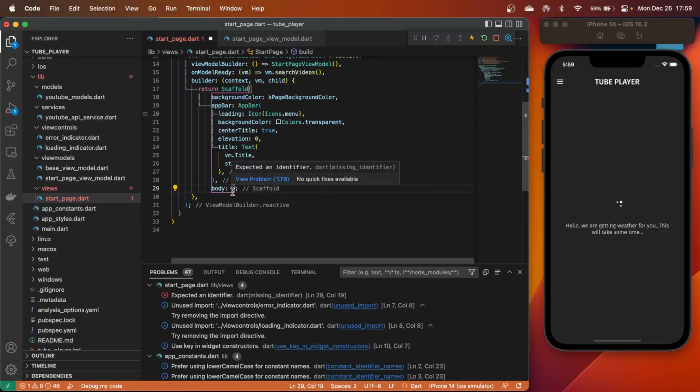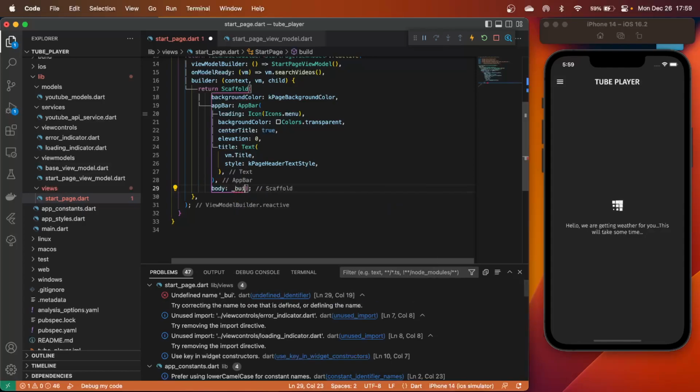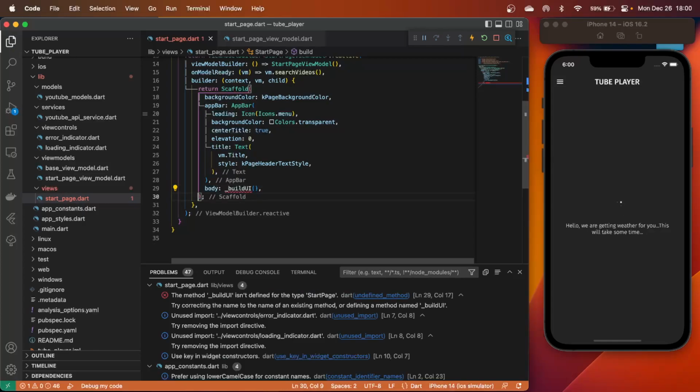I can very well do that, but to keep it straightforward, neat and easy to maintain, I'm going to rather create a function, and that is where I will build my UI. So let's create a private function called buildUI, and I'm going to call that function.